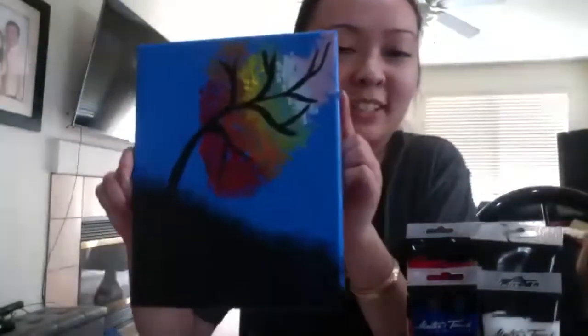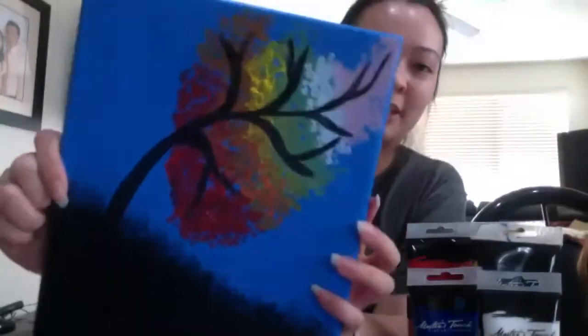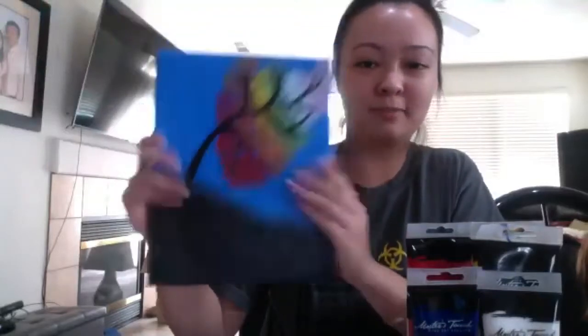So we're painting this tree here. It kind of has the effect that it's blowing in the wind, but that's what the Q-tips are for, and that's how we're going to get that effect of the little dots. So this is the painting we're doing. We're going to start now, so if you guys are ready, we're going to start.